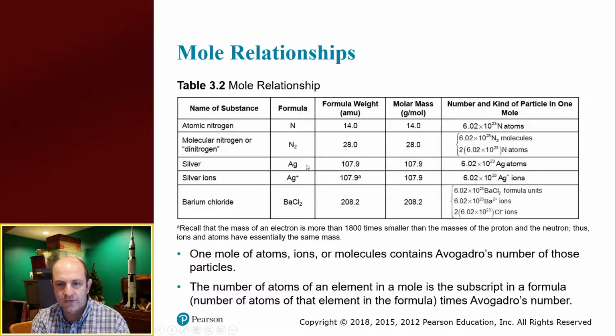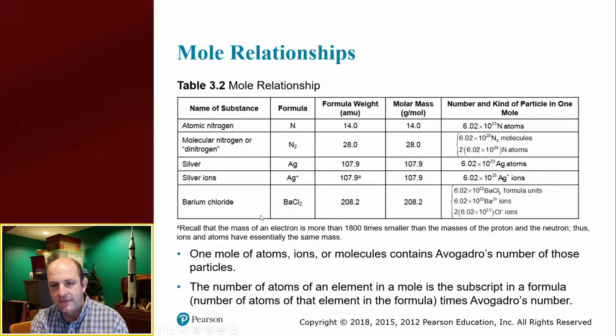One thing to look at for ions that's important: notice how we've removed an electron, but they note here, the electron's almost 2,000 times smaller. It's not going to affect this decimal point. It's going to affect a decimal point somewhere out here. So we don't have to change that number at all. So whether it's silver metal or an atom of silver or an ion of silver, same numbers for all of them.